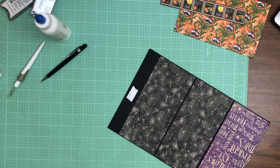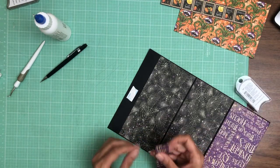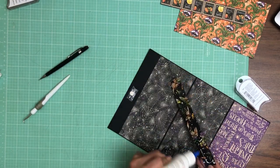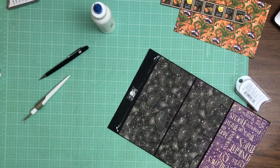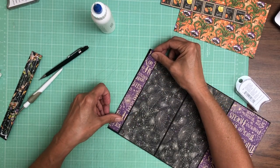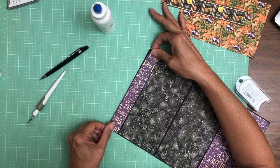See how we did. I'm going to take a little bit more off. All right, we'll get some ink on this. Again, all the purple is from the 12 by 12 collection pack. Oh, you know what? That's still too wide. When I put it in the trimmer and came back, I think I picked up the wrong piece.